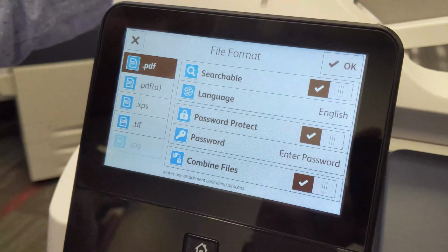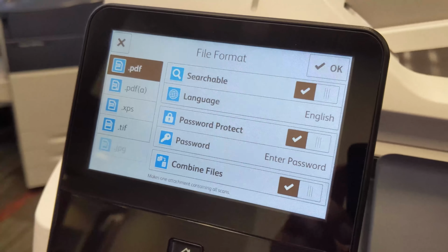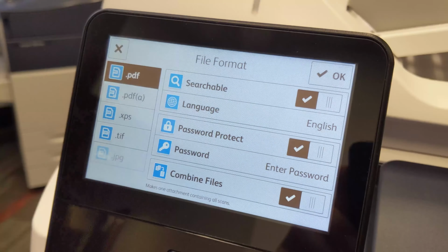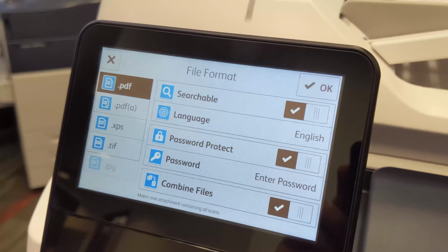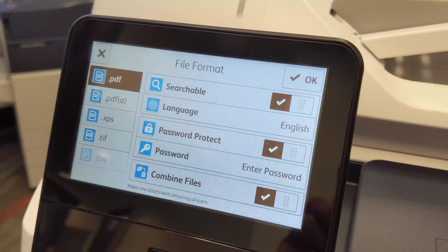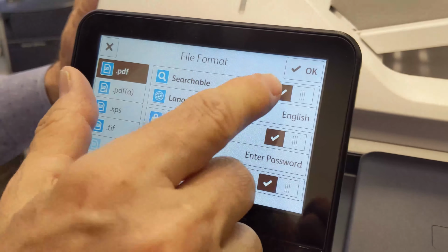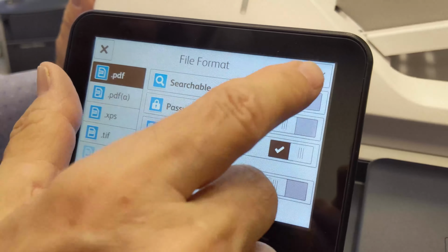You also have an option called Searchable, which means the machine will OCR the content of the document. That will enable you to copy the text out or to search for any word within the document. Bear in mind that this does take a little bit longer to process a file when it is searchable. So the scanning may appear to take longer.